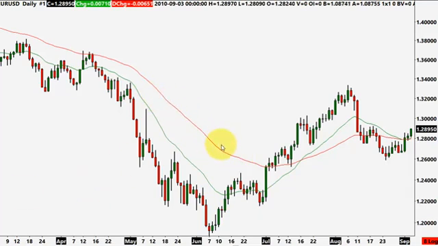Well, if you're using a 50 for trend, this is telling you to look for shorts. If you're using a 20, it's starting to angle up here. Price is above it, now it's below it. Kind of whippy action here. Perhaps you stand aside. If you're using a 50, you're still looking for shorts until in this area right here.